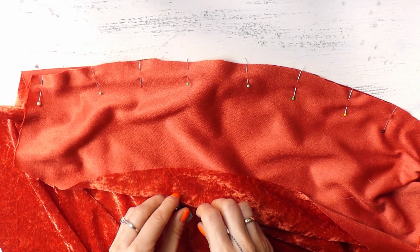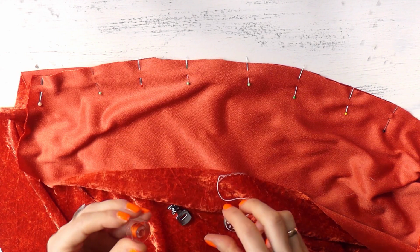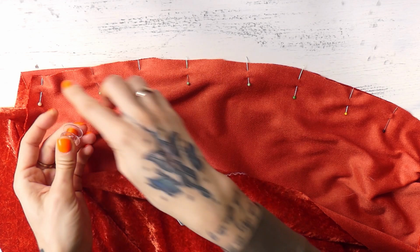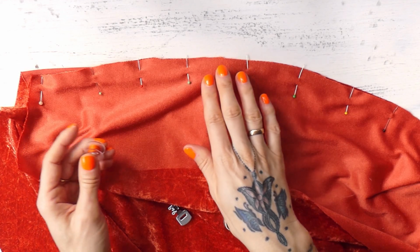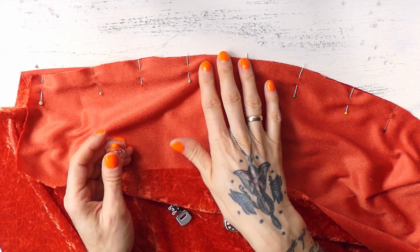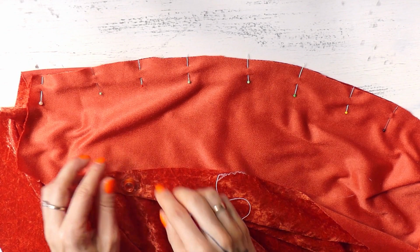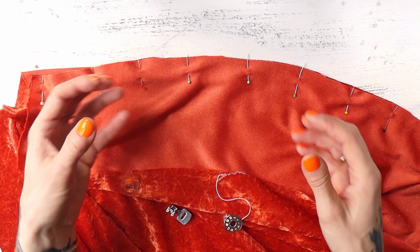Once you've pinned all edges together, I personally recommend using first on your bobbin the same yarn that you're using on the top and sewing around the edges with zigzag first, because velvet likes creating a lot of mess and that way it would not fray further. And the next step is to create the shirring so that the skirt looks a little bit puffier.